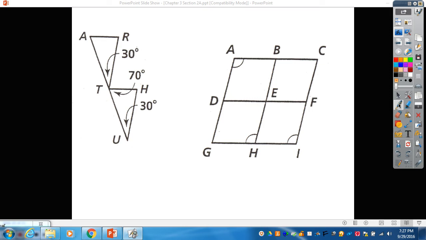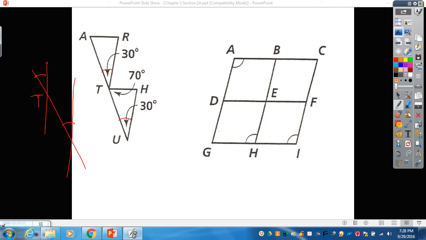All right, now, as you look at the first one on the left-hand side of the screen, my eyes are drawn to the fact that these angles are congruent to each other. And the question then becomes, well, what type of angles are they? Now, if you can't completely tell from the picture there, if I go ahead and redraw these lines and extend them, here's a 30-degree angle and here's a 30-degree angle. Well, guess what? Those angles are corresponding, aren't they? And with corresponding angles, we have parallel lines. So corresponding angles that are congruent, then we have parallel lines.